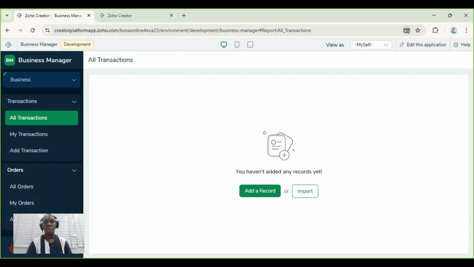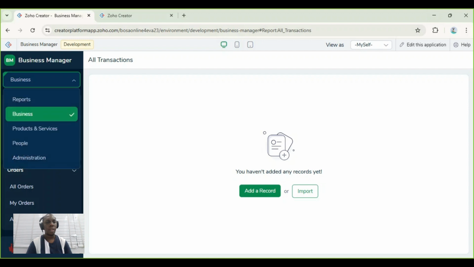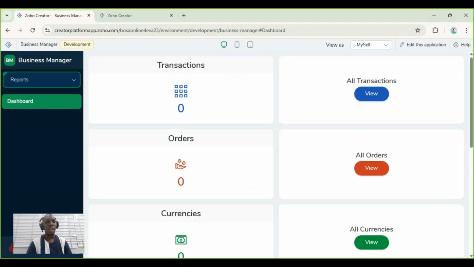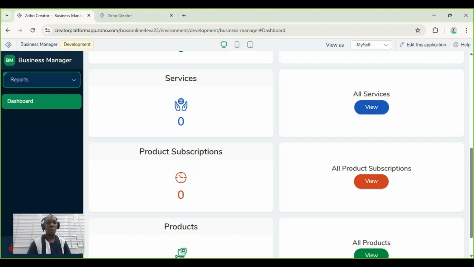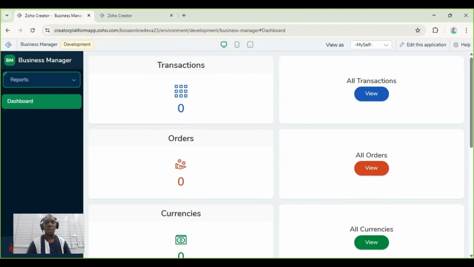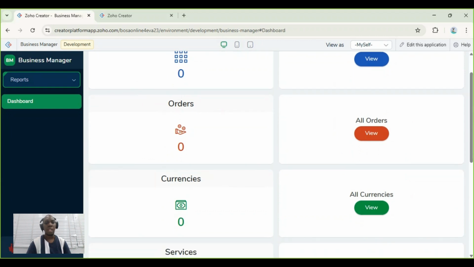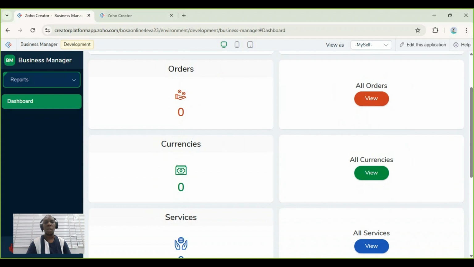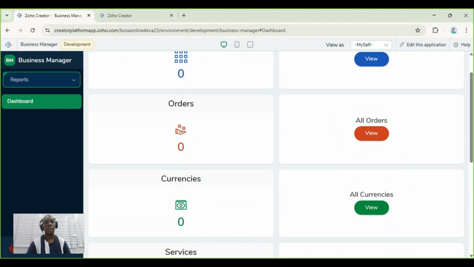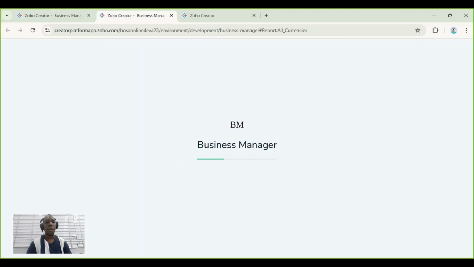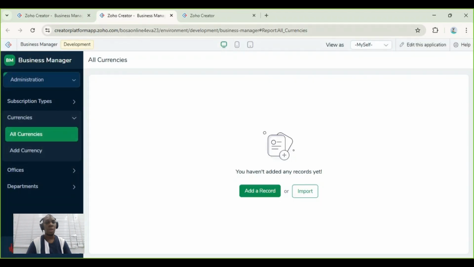Okay, so we used pop up. So if you come here, you will notice that it is only transactions and orders that you can view directly. And the reason we did that is so that you don't move about too much in the app. If you want to view currencies, it's going to open a pop up where you can just view your currencies.